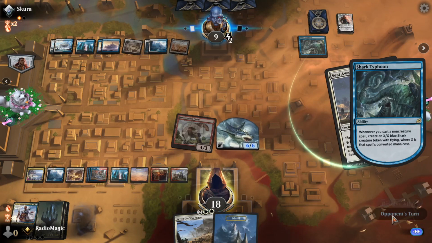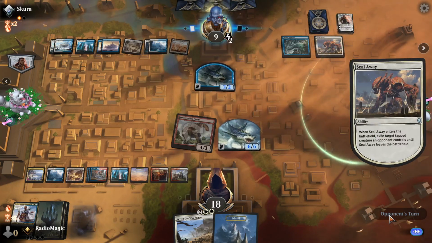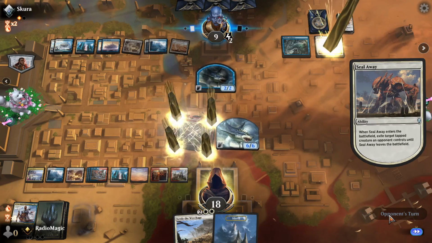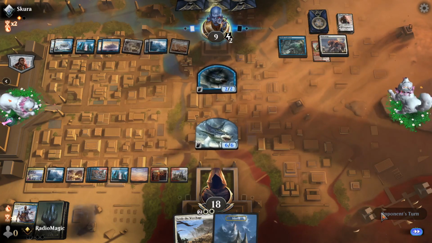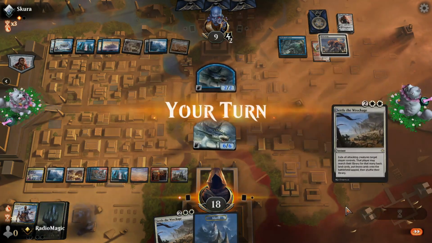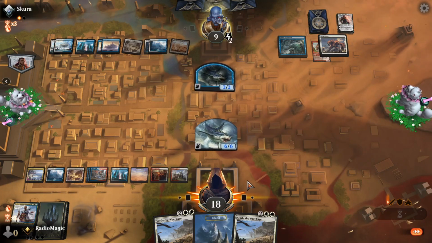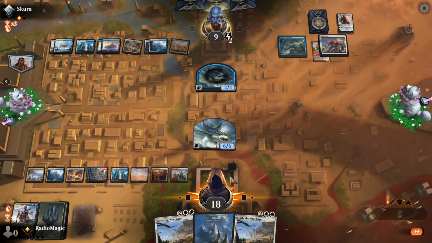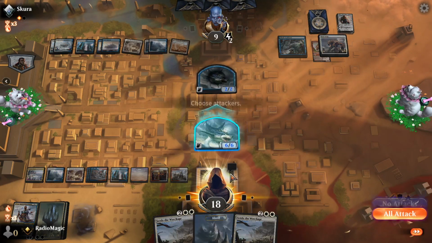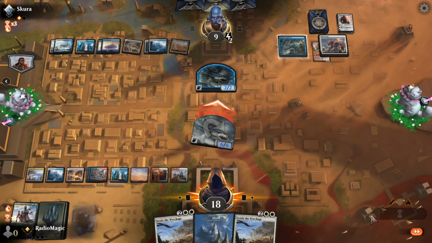So yeah. Nice to know our opponent kept in their Seal Aways. Maybe they don't have enough other targets on the board that they want to bring in. Or they actually kept it in for that reason, because we have little creatures. They could have another Seal Away here, but we won't know if we don't attack.